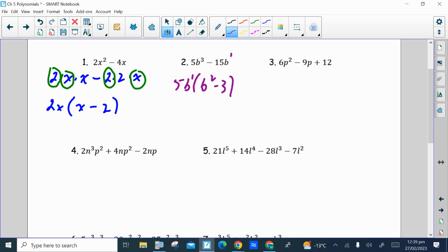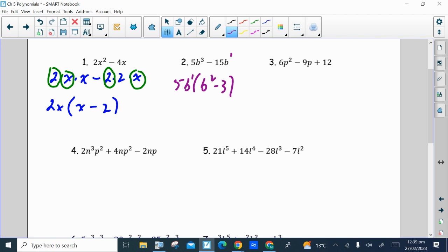Okay? Factoring is finding things that multiply together to get what you start with. And you can always check by doing that step. Actually multiply. If you go 5b times b squared, you will get 5b cubed. If you go 5b times negative 3, you'll get negative 15b. The only way that you might not be correct, even if you multiply it out to get what you start with, is if you didn't take out the greatest common factor. Sometimes it's a good practice to look at what's inside the bracket and make sure that there's nothing else that divides into all those terms. If there is, then you need to take that out as well. That meant you didn't take out the greatest common factor in your first step.